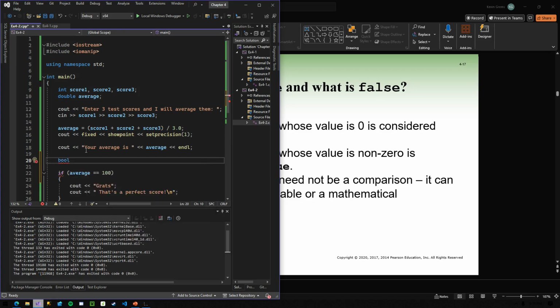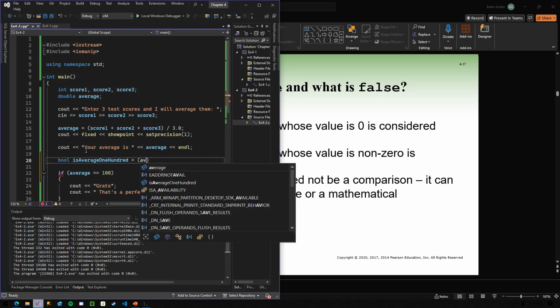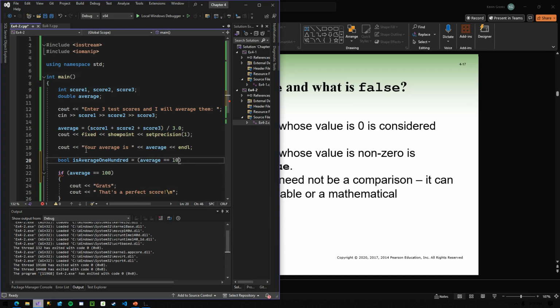So just to give you another flavor of what this could look like, we could have a bool. Just call it is100. How about isAverage100 is equal to the expression average is equal to 100.